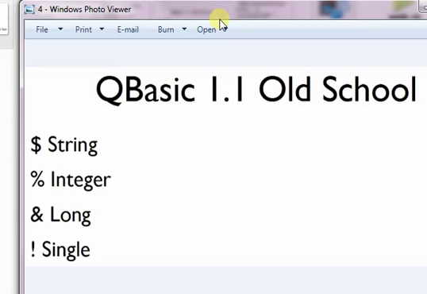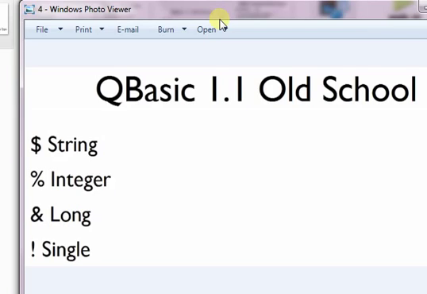Now for the string data type, for instance, I'll say x dollar sign equals, then you have to put it in quotes because it's a string. A string is a set of characters like a, b, c, 1, 2, 3 that are in quotes. I'm going to show you an example of how it's done.